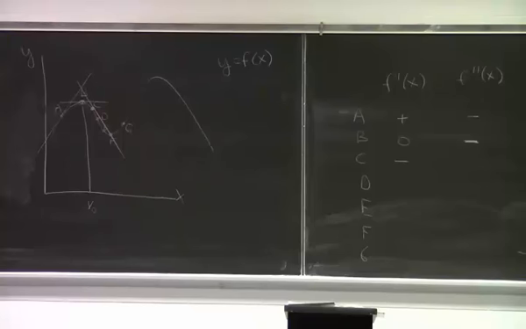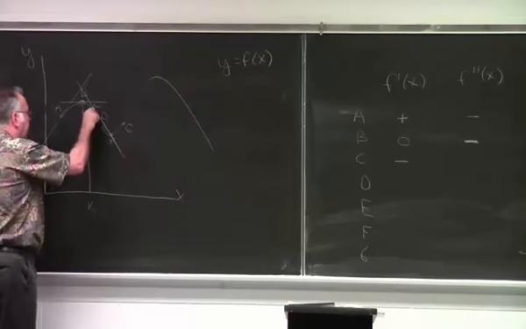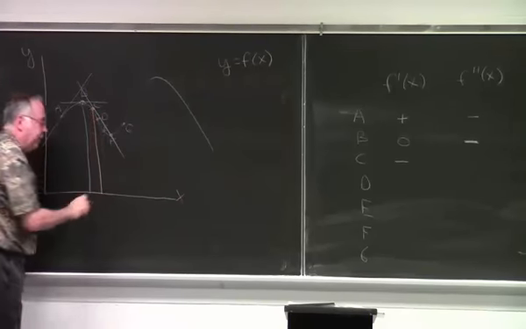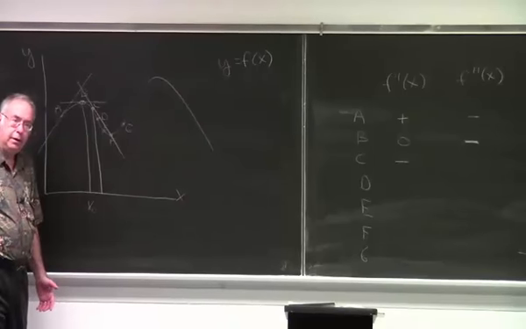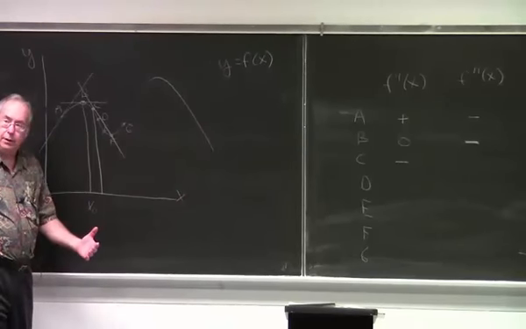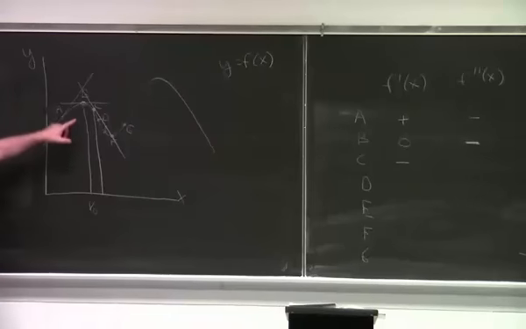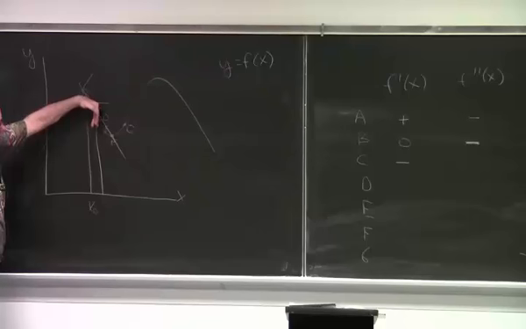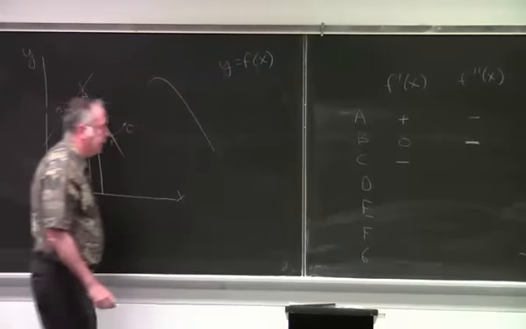Negative. It's still negative because if you increase x a little bit, the slope becomes even more negative. So it's decreasing. Okay. So it's a negative rate of change. At point C, if you increase x a little bit, the slope becomes even more negative. Okay. So the second derivative is still negative here.